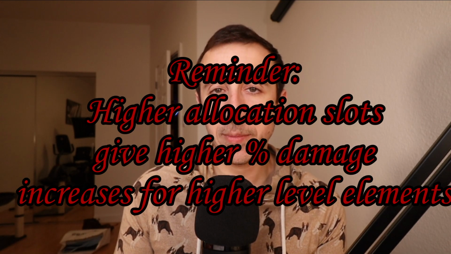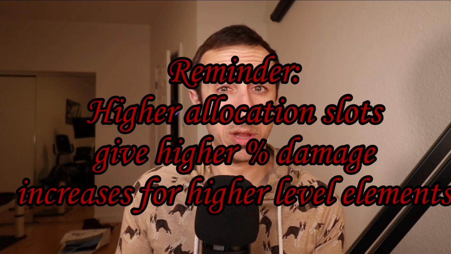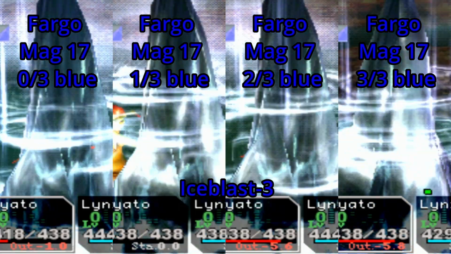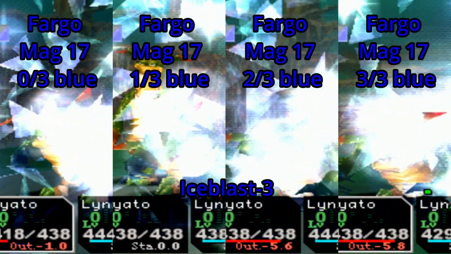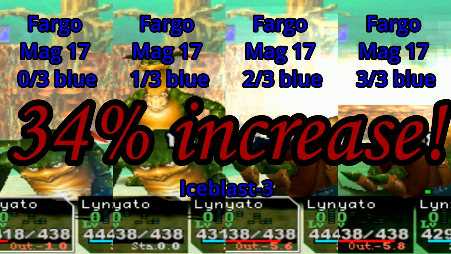You might remember from my element allocation video linked above that the higher level elements gained a damage bonus compared to the lower level elements when allocated to a higher level. I'm wondering if this also happens with field effect bonuses. So let's first take a look at Ice Blast -3, and look at that. 88 with no blue subfields, 118 with 3 blue subfields, a 34% difference, the exact same as Aqua Beam.